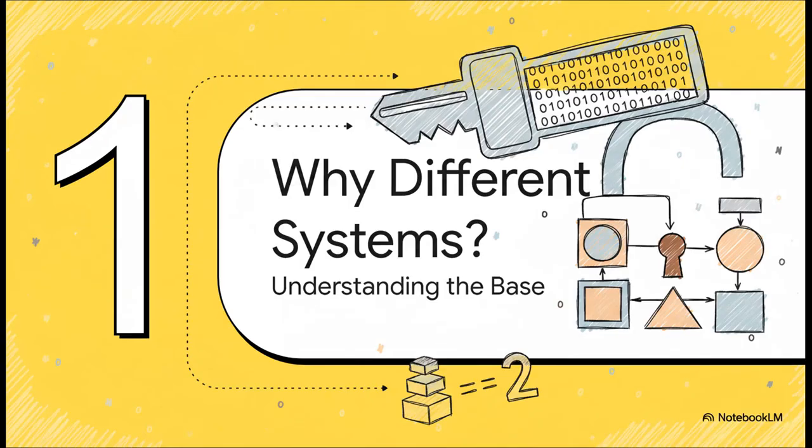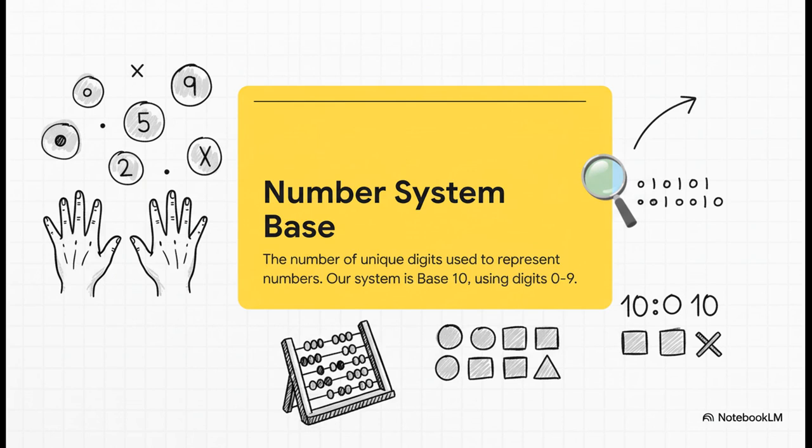Okay, first up, to really get any of this, you've got to understand one single super important idea, and that's the concept of a base. Seriously, once you get this, everything else just clicks into place. So what is a base? It's just the number of unique digits you get to work with.